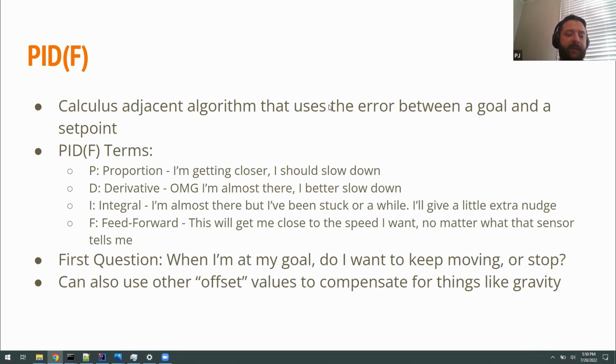So if you discover that 6 volts gets you 1,000 RPM, maybe it's like 990 and the battery voltage makes it a little bit higher or lower or whatever. But if we figure out that 6 volts gets us 1,000 RPM, we can do math, 6 over 1,000, and there's our KF. And that way it works. If we want to go 2,000, we would multiply 2,000 times whatever our KF is. And that gives us a nice baseline that we should get pretty close, without even looking at the sensor. That's really cool to watch when you first start doing your driving.